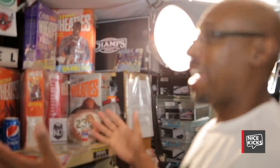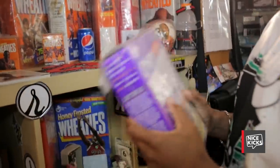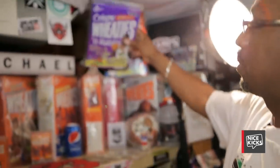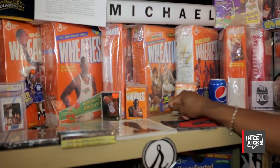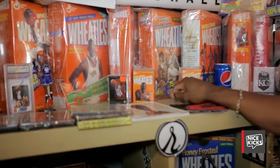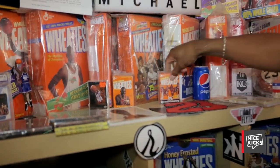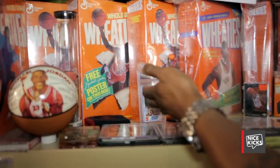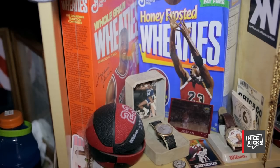The Wheaties boxes — I have 19 of them total, and most of them still had cereal in them. I never cracked a seal on them or anything. This is a Space Jam one. This is one with MJ wearing the threes. Some of the greatest ever — Walter Payton, Mary Lou Retton, Tiger Woods, all of them on the box. Bruce Jenner. And even the miniature Wheaties boxes. The figurines. College. Championship. Pens. Watches. The buttons — we went to play baseball. I even had a bracelet made with six Jumpmen on there, for the six championships. The books. The videotapes.